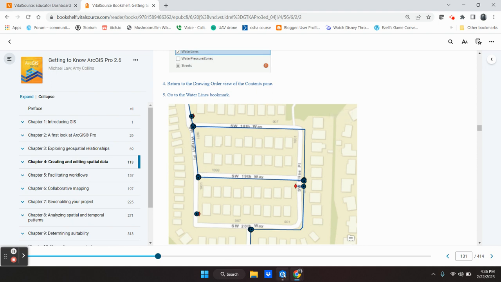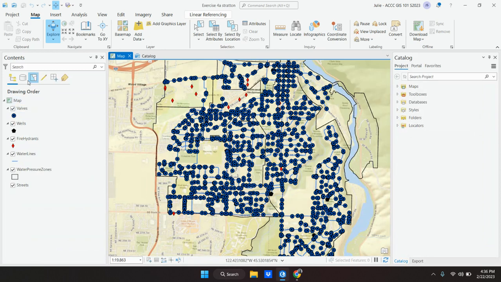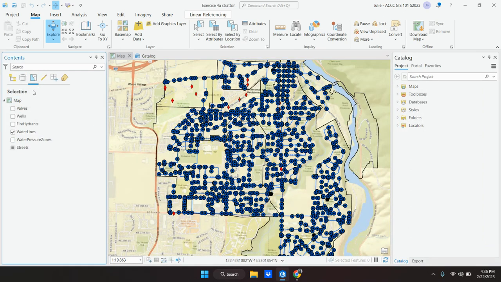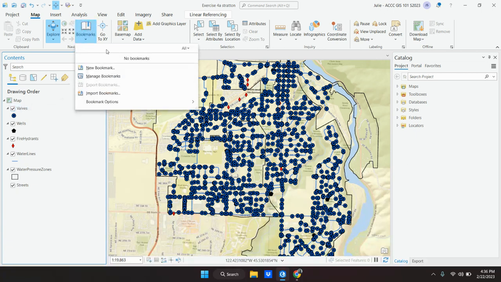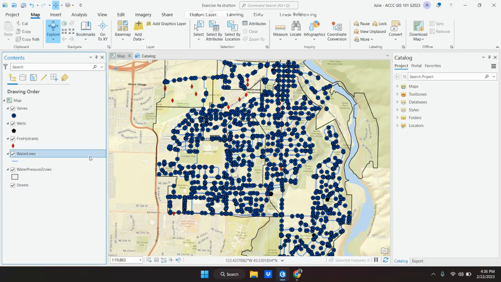All right. So if we go back here, again, the first thing we're going to do is go to this list by selection. I already turned mine off, but make sure you click on all of yours and everything should be turned off here. And you're going to go to the list by editing, make sure everything is turned off. And then we're going to go back to the draw. And like I said, you should be able to go to bookmarks and then it should be displayed right here. But as I said, mine, as you can see, is not, and yours may as well.